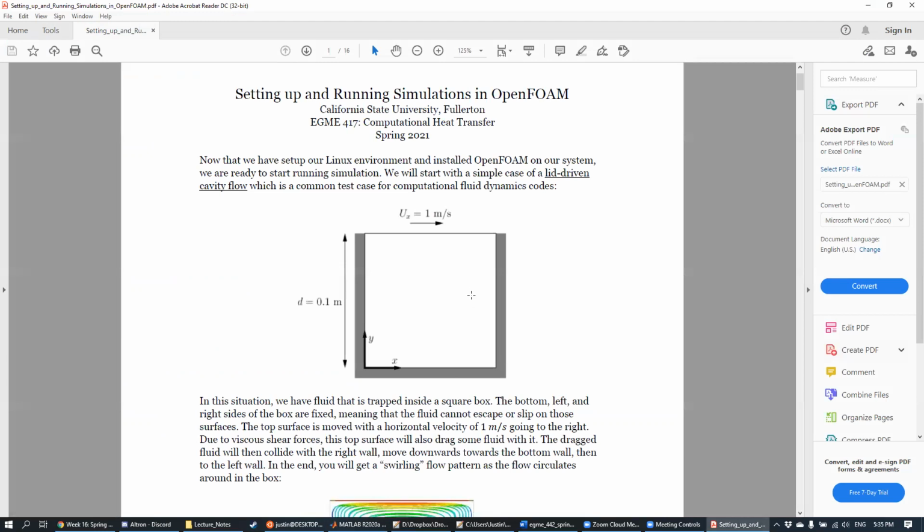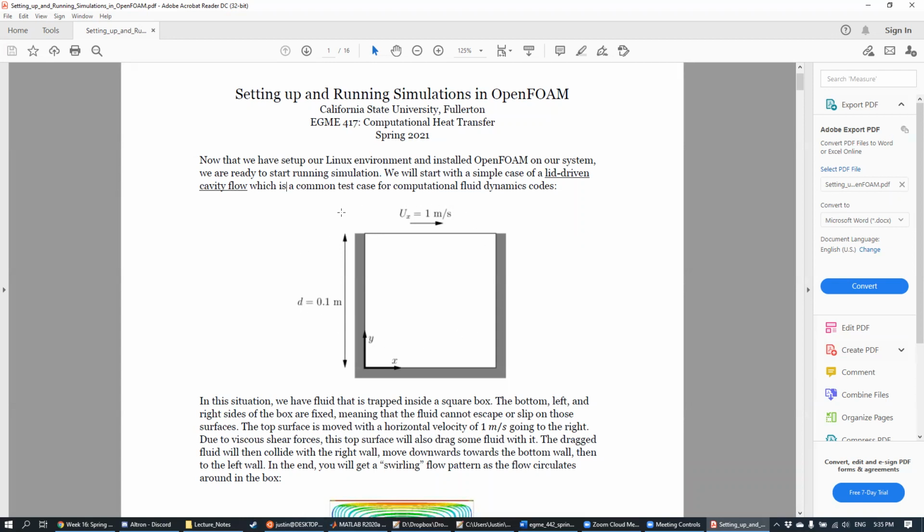Okay. Right, and so we're basically going to be running through this PDF today on how to set up these simulations, right? And so the example case that we're going to be running with today is something that probably is going to look familiar to you guys, okay? Because we're working with a square domain, and so that's something that we've basically been working with all the time here in this class, just due to its simplicity. But we're going to be working with a fluid mechanics situation, okay?